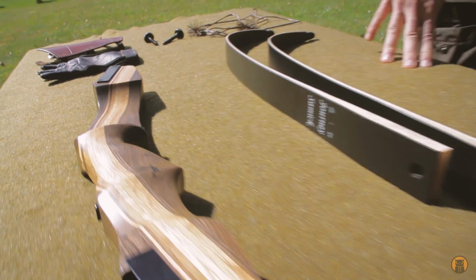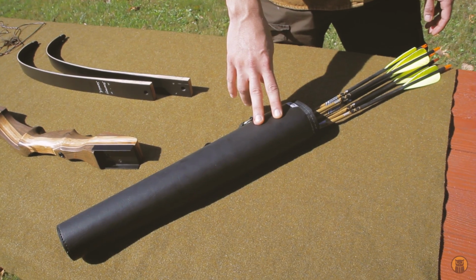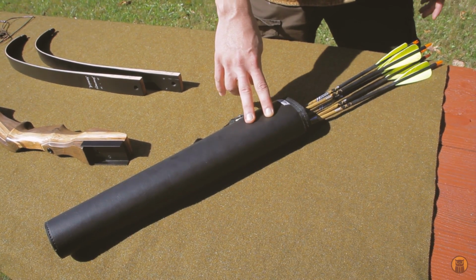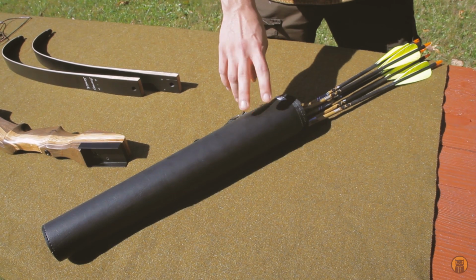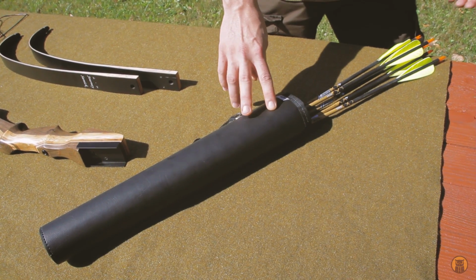All right, let's keep looking down here now, see what we're gonna shoot with, and have some arrows. This is a quiver I bought, pretty inexpensive, pretty cheap. I have plans to make a really nice leather one, if I shoot more. I don't shoot that much right now, so I'm not gonna put the time and money into a nice quiver until I can justify it to myself. But let's take a look at the arrows.